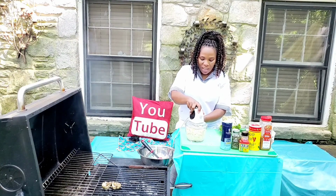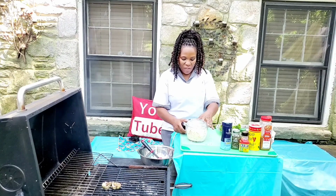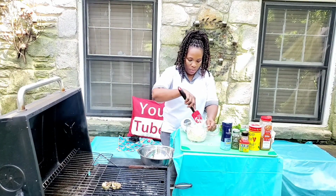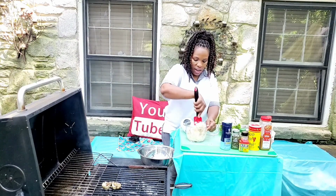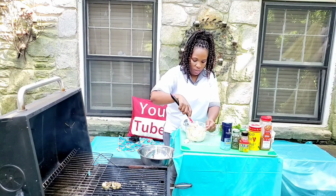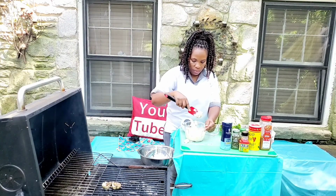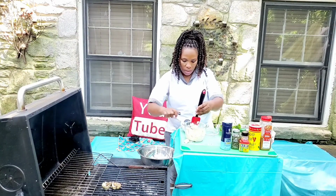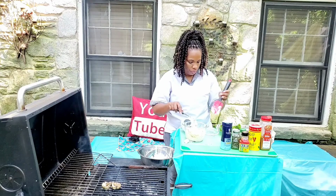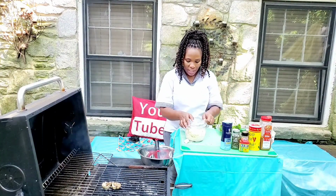You gotta chop your ingredients. If you don't chop your ingredients, you're gonna be very disappointed, like I am right now. You gotta chop these ingredients. They gotta be chopped. Plain and simple. They must be chopped. If they're not chopped, you're gonna run into some grinding issues.